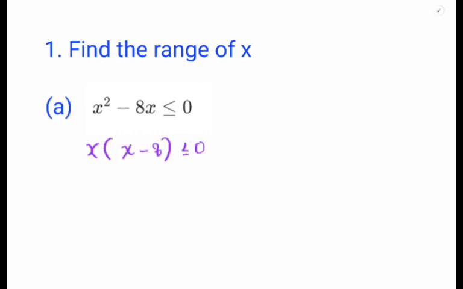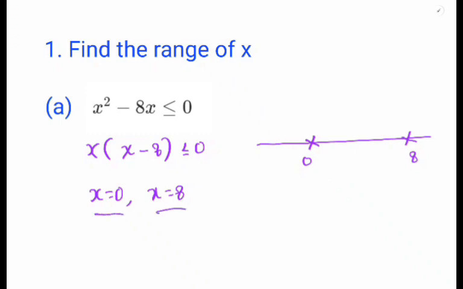So you factorize first. So from here you get x equals 0 and x equals 8. Now you have so many different ways of doing it. Let's say x equals 0, I put a point here, 0. Another point here, 8. And then a U shape here, the graph. It's a quadratic equation. Now you see this is the line here. Above here is positive. Below here is negative.